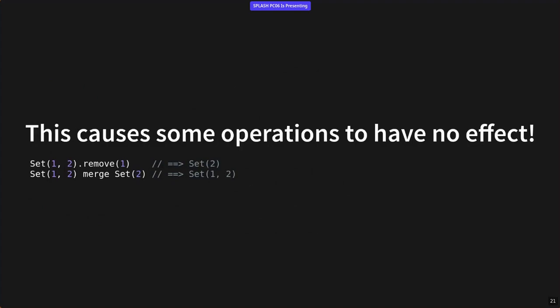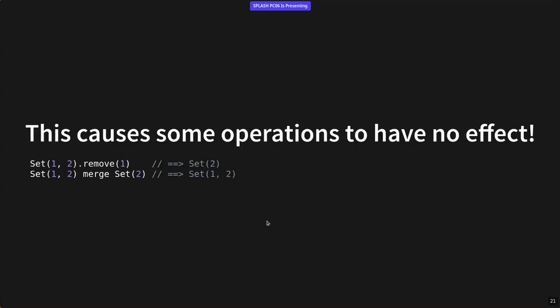And it's something developers, when they design their data types, such as the counter and the PosNeg counter, have to keep in mind. This is why the PosNeg counter exists, because if you were just to add a negative value to the counter, this addition wouldn't have an effect due to the way the merge semantics on the integers is defined.